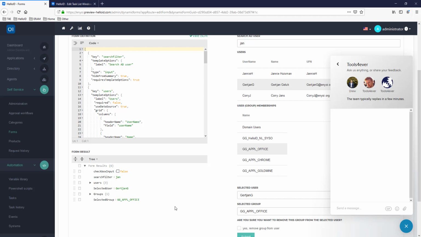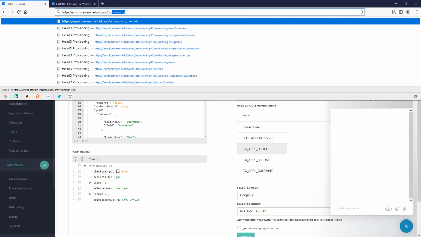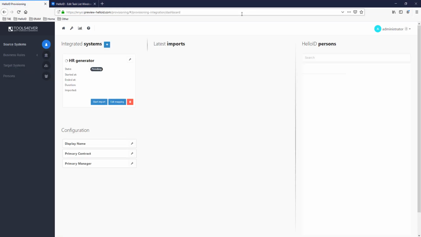Okay, so let me go to the other items. I'm very enthusiastic, but I have more I'd like to show you today. And the other is provisioning. So let me go to provisioning. And remember that it's only available yet in preview. Next month, or, well, if it's not available in October, it will of course be in November, but we're very close to making this available in your production environment. Now, you still have to do this, and now I'm going to the provisioning section.